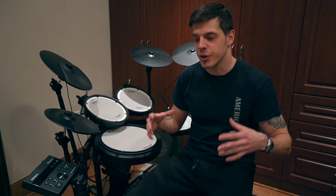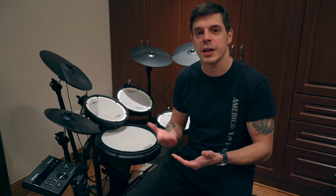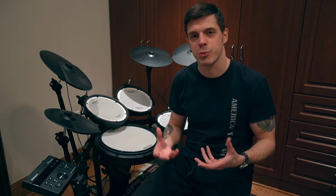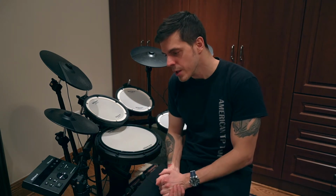And one of my favorite features is that you can actually edit the room setting and the overhead mics, so you really get a nice feeling that you're in some sort of environment. You don't have that dry drum sound. You really get the feeling that you're actually playing in a room, and everything is reverberating around you, so it adds a lot of realism to the experience.